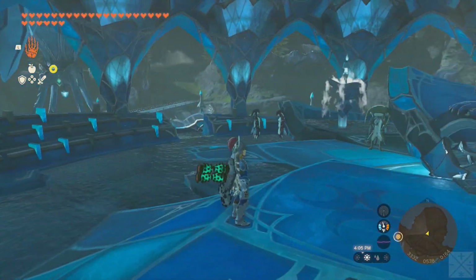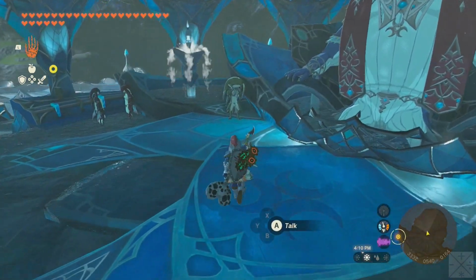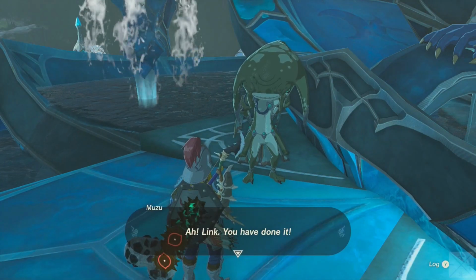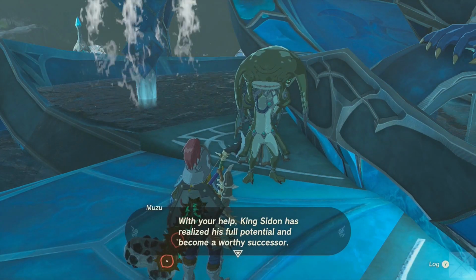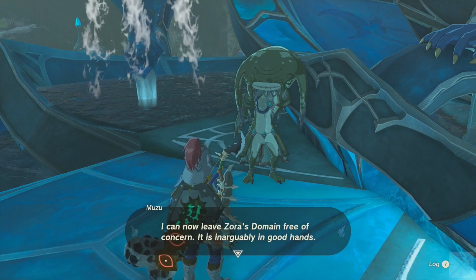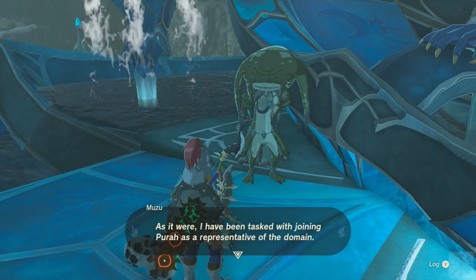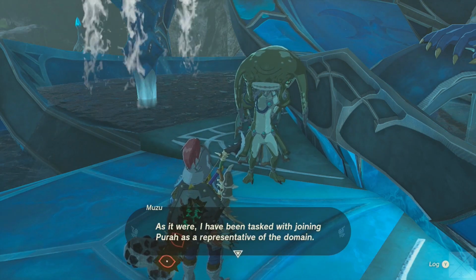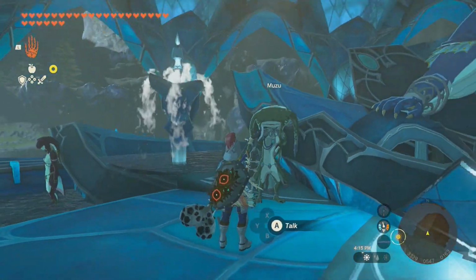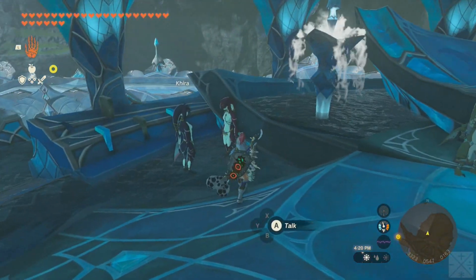Okay. Let's see. What do you have to say? Ah, Link, you have done it. With your help, King Sidon has realized his full potential and become a worthy successor. I can now leave Zora's domain free of concern. It is inarguably in good hands. As it were, I've been tasked with joining Pura as a representative of the domain. I look forward to joining my efforts with those of our brave Zora soldiers. Okay, so that's where we'll find Muzu from now on. So, what were these folks talking about?